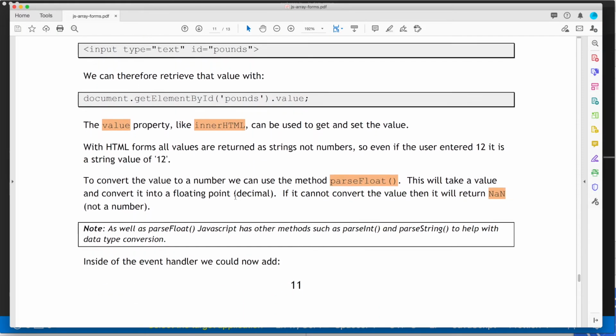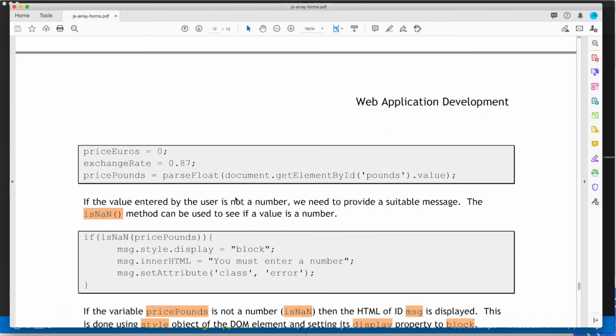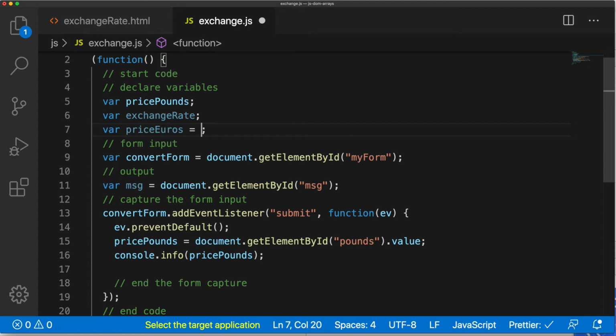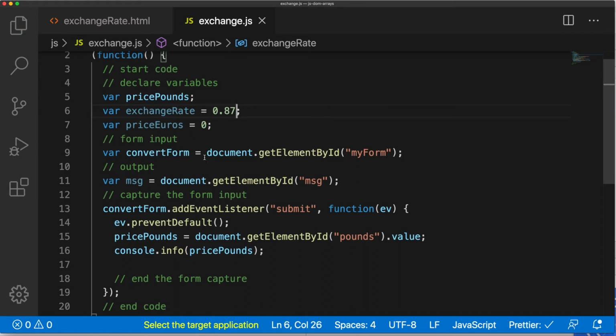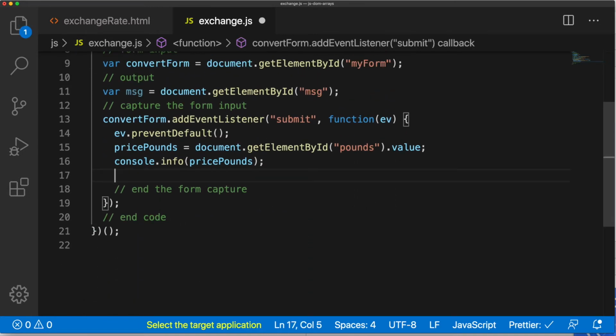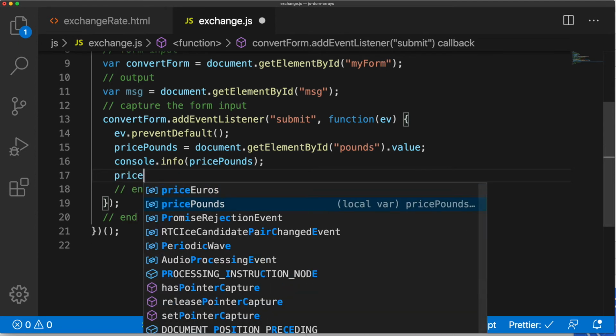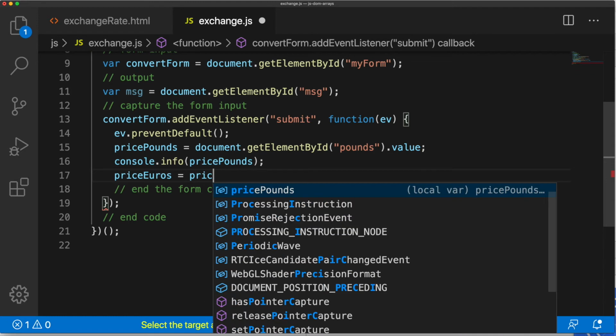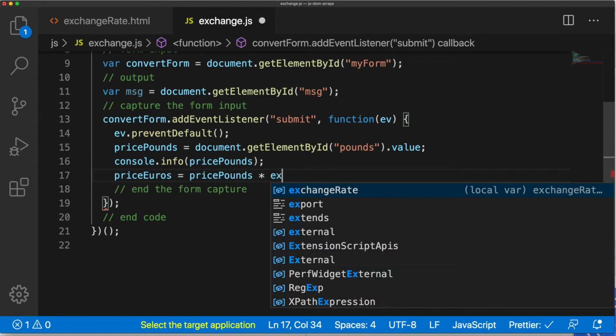which is fine. So what we might then decide to do is, for example, we could set euros up here. Initially it's 0, and we could set exchangeRate up here to be initially, let's say I'll just make a value up, 0.87, and then down here we could say that priceEuros is going to be equal to pricePounds multiplied by exchangeRate.